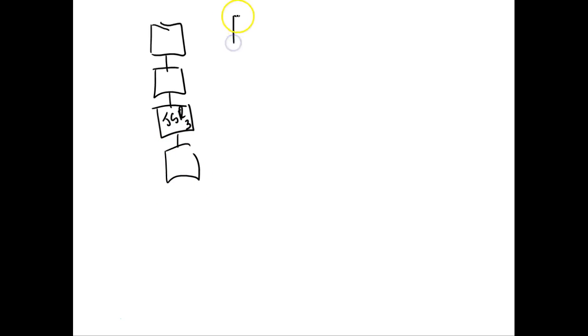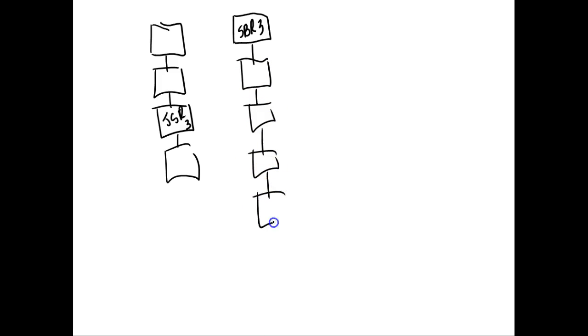So this would be like I have my main program and I come down through my ladder. And then down here I have a JSR, and let's put 3. And then I come over here, I have a subroutine. What is it, SBR is what they call it? And this is 3. And of course it's going to start coming down this. Eventually what it's going to see at the bottom is an RET, or return.